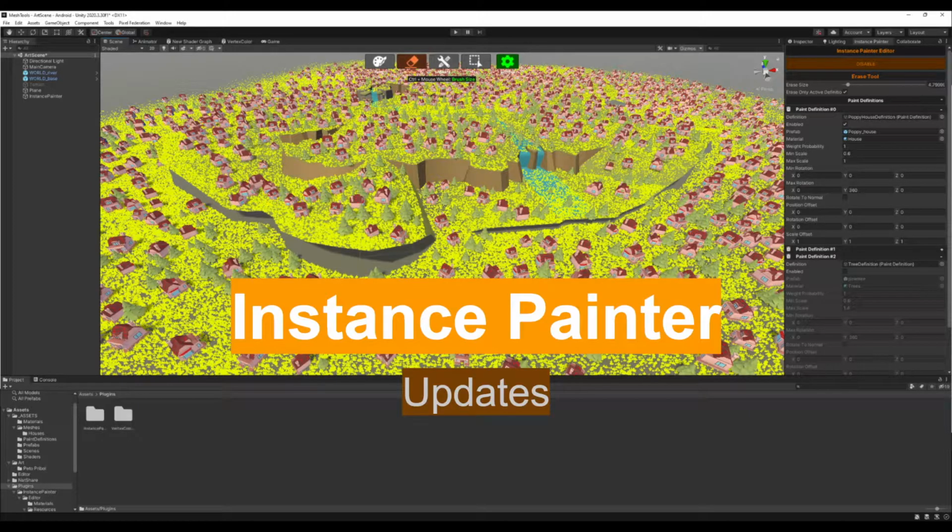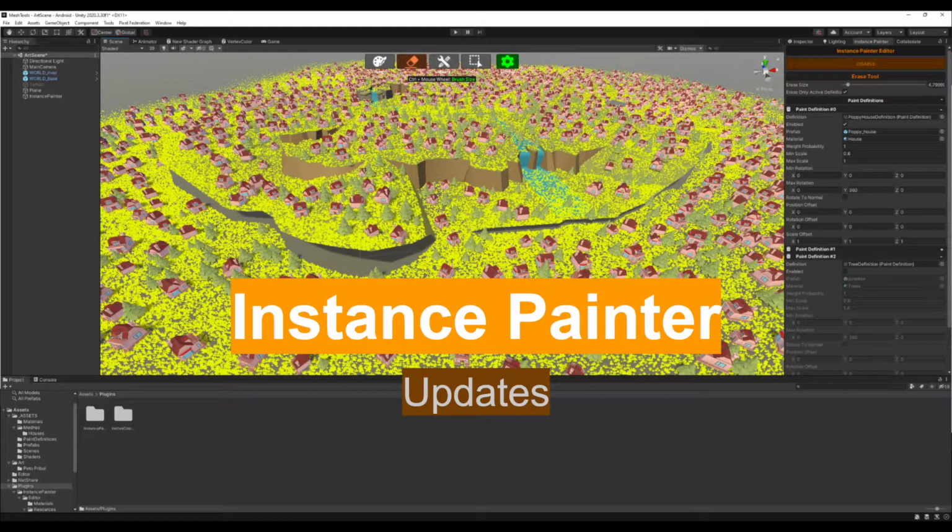Today I'm going to talk about updates on the instance painter. You may be confused because, why instance painter, what updates? I didn't mention any instance painter previously. Yeah, because I mentioned prefab painter like a week or two weeks ago, but it actually went through a renaming. It actually went through a renaming twice in a span of 2 weeks, so let's hope it will not get renamed. And why it was renamed.